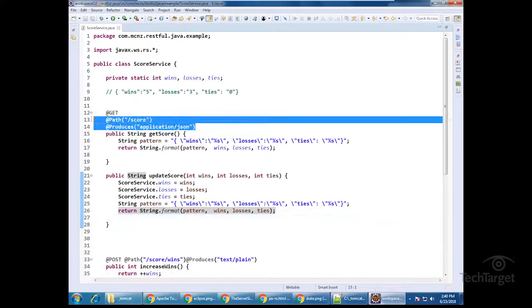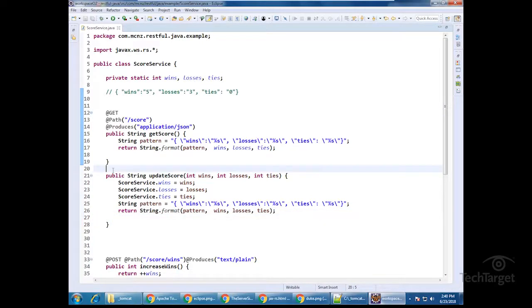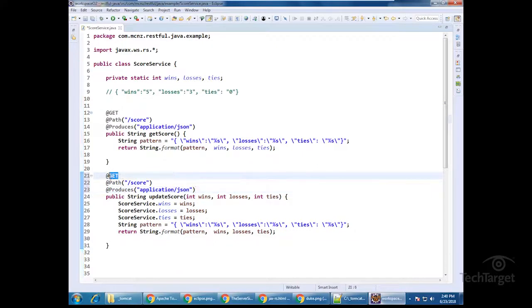And the annotations for this method are going to be very similar. The big distinction is, since somebody is changing state on the server, we need to do a put invocation, not a get invocation. Now the other rub here is we want these to be matched by a query parameter.